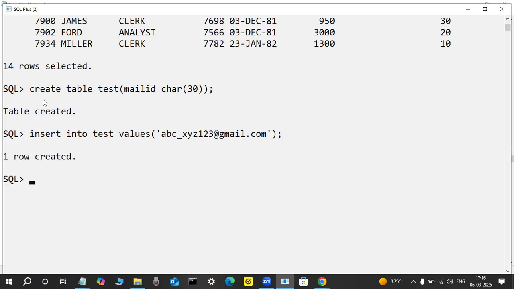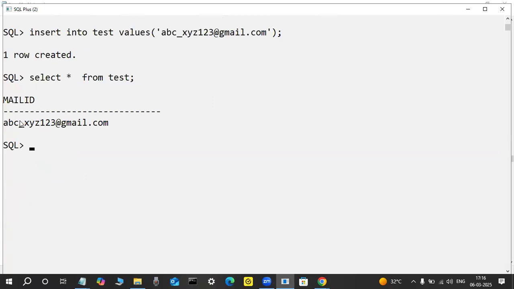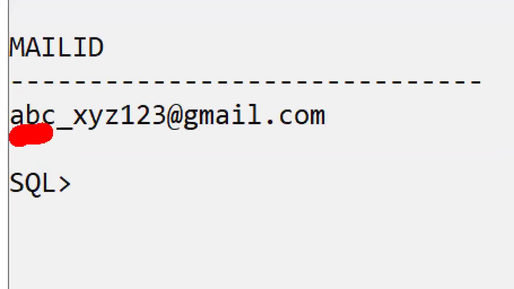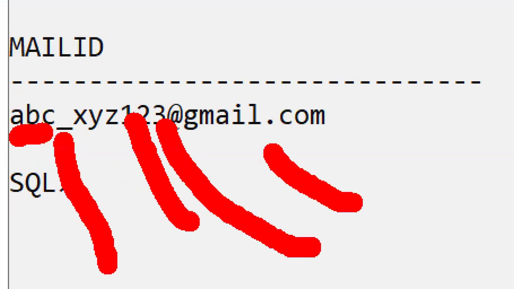Now here, select star from table name. In future you will learn select, insert, update, delete, so don't worry. Observe only this column: this is a character, this is a number, this is an underscore special symbol, this is the @ and dot special symbols.